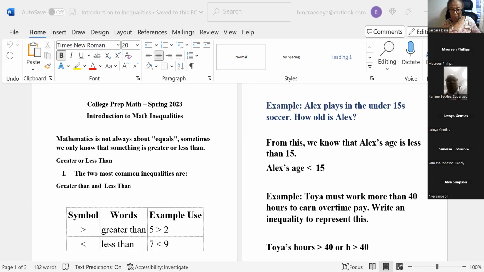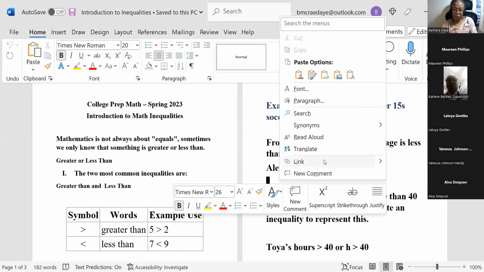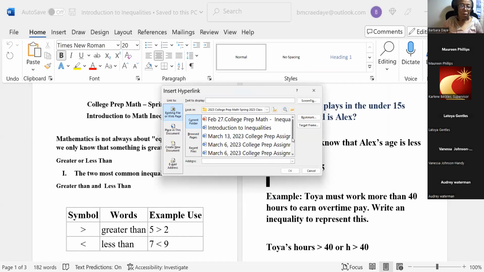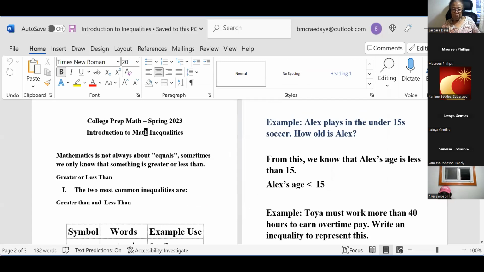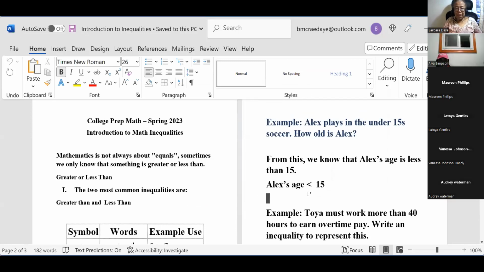Let's see if I can do that on here. Okay, like I could say A. Let's see if I can work with a pen tablet here. Okay, I can put A less than. You could use any letter to represent the variable. It's not letting me write. Okay, I'll have to do it on another screen. So Alex's age less than 15, or the letter A represents Alex's age, A less than 15.